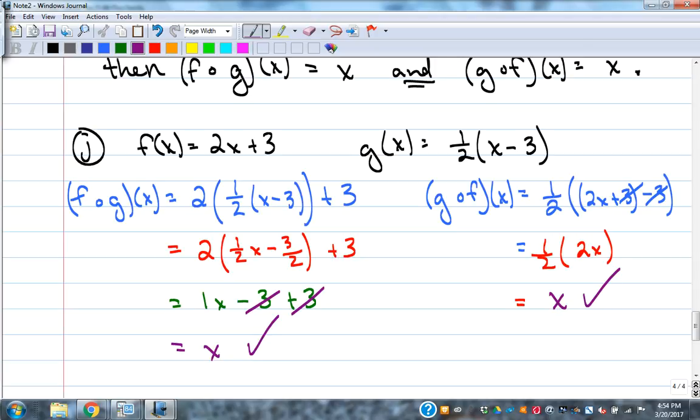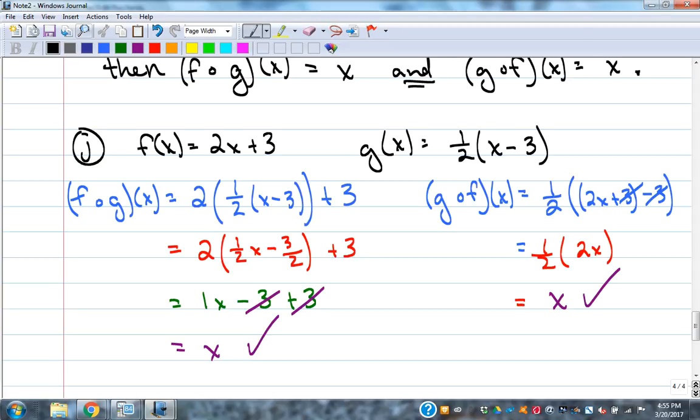So these are inverses of one another by algebraic verification. If it works out in the first one, it should work out in the second. If you do it right, it should work out in the second direction as well. It should every time if they're inverses of one another. There would have to be a mistake made somewhere for it not to work out. Then you don't even have to go any further. If you didn't make a mistake in the first one, doing it in both directions kind of checks that you didn't make a mistake somewhere.